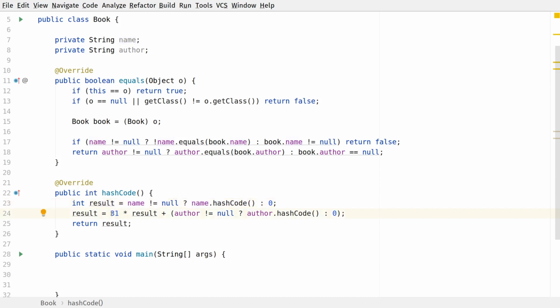As long as the author and name are different, of course, this will provide us with some unique results that are unlikely to have any clashes, especially since we're returning an int, which gives us quite a bit, because an int, if you remember, is 2 to the 32, so that's quite a lot of space.